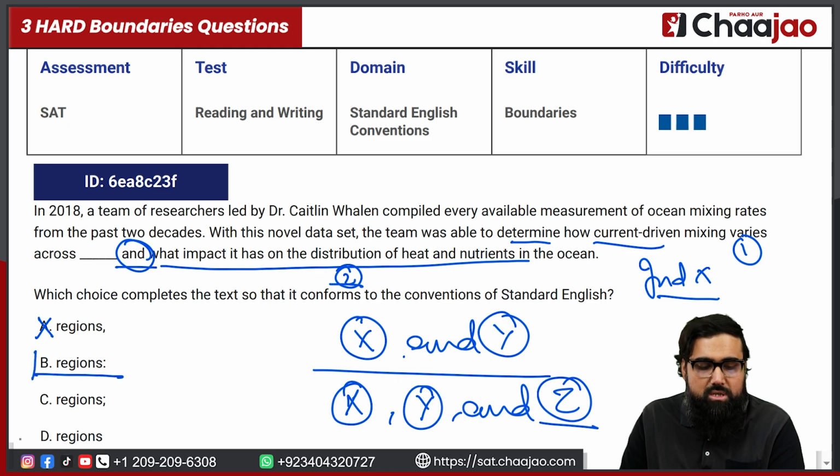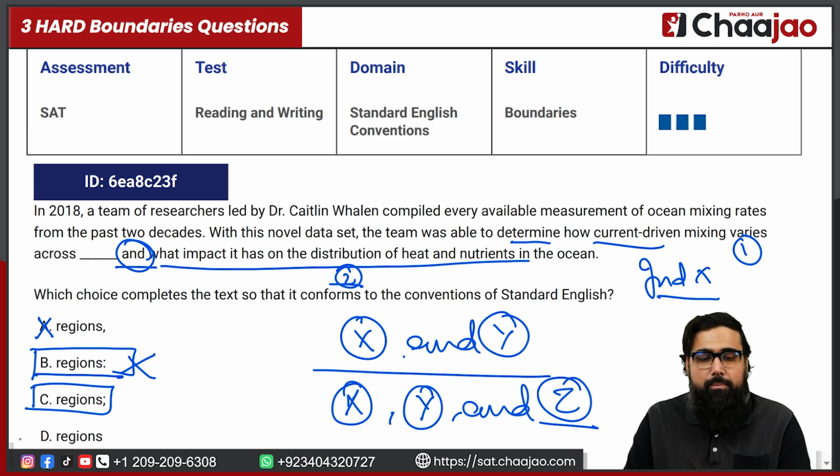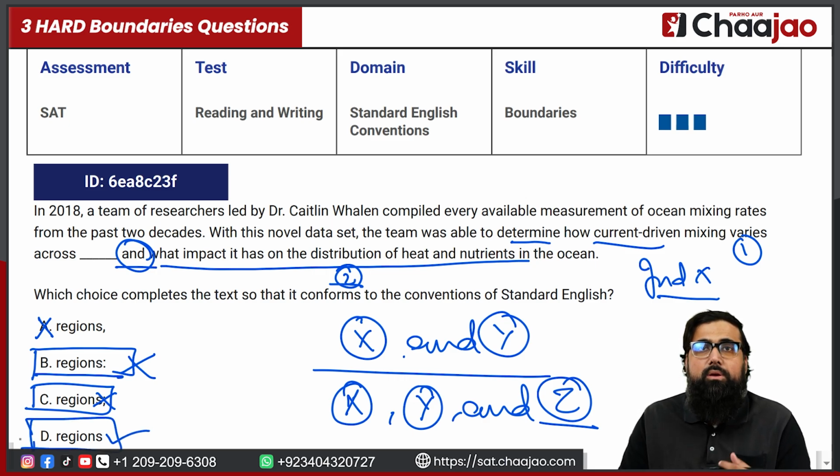There is no description, that is why option B cannot be your answer as well. And obviously the second part is not an independent sentence. You cannot start it with "and", it is the part of the first sentence already. It is telling you what he was determining. So obviously it cannot be a semicolon as well. So it's only going to be option D that can be your answer, because it is determining and it is a part of the list.